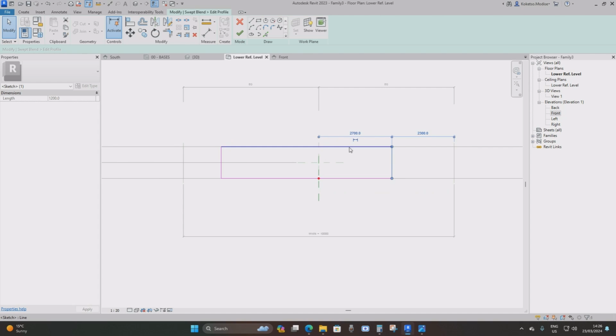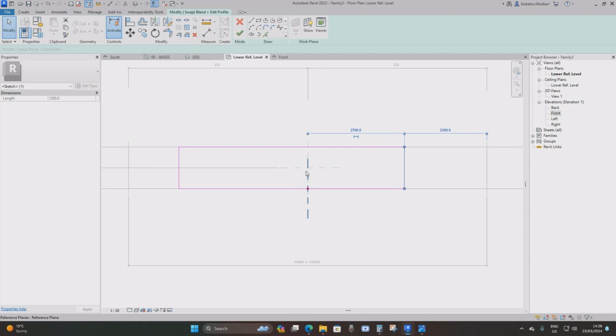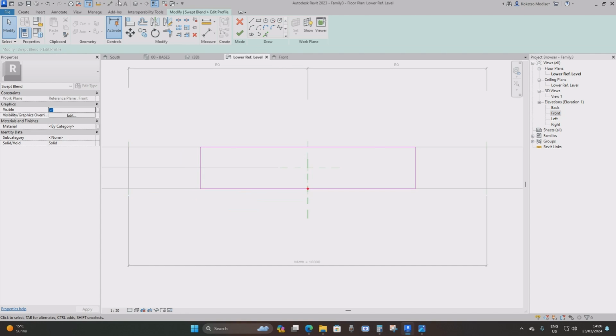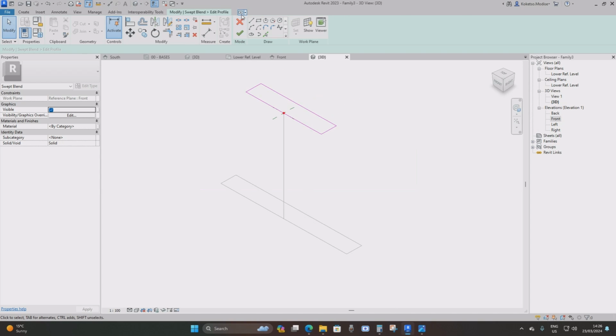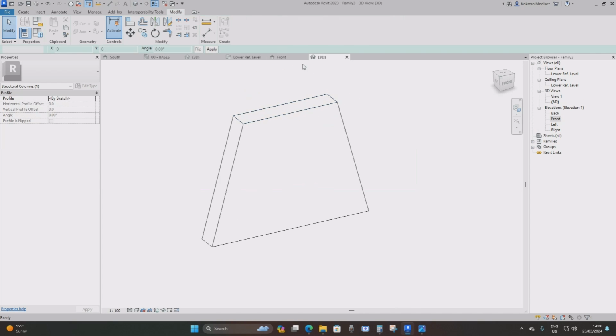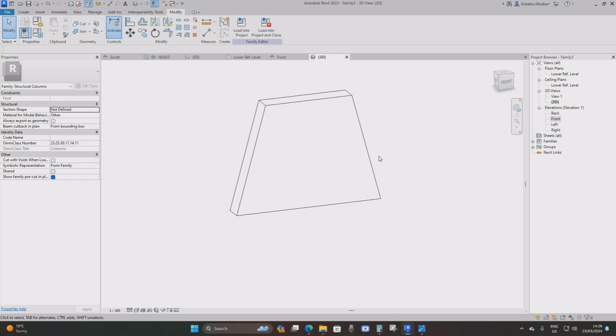So you're going to offset it from the middle reference plane by 3,000 millimeters, and then you're going to do the same thing this side. So it's going to be 3,000 millimeters. Open up the 3D view and say finish edit mode and say finish again, and this is what we have.